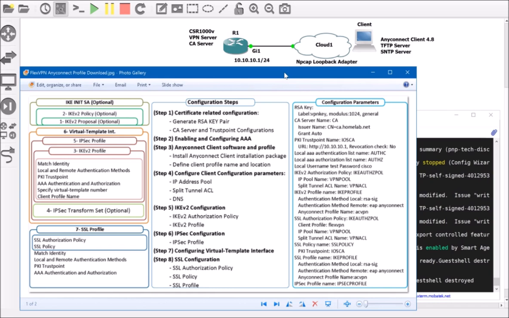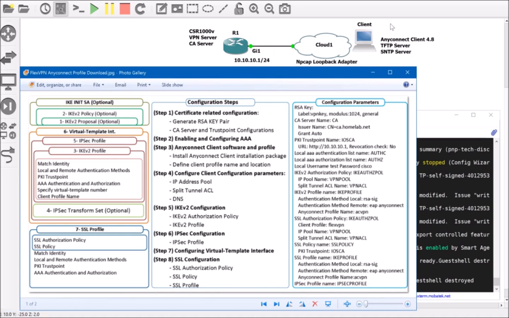As you see in the diagram, this time we have a Cisco CSR1000v virtual appliance as the VPN server. The Cisco Cloud Services Router 1000v is one of the NFV, or Network Function Virtualization, products by Cisco that is supported on many hypervisors such as VMware ESXi and Microsoft Hyper-V, and you can also host it on many cloud platforms like Microsoft Azure, Google Cloud Platform, or AWS. You can find detailed platform support information on Cisco's website. Here I'm running this router on VMware Workstation within GNS3.